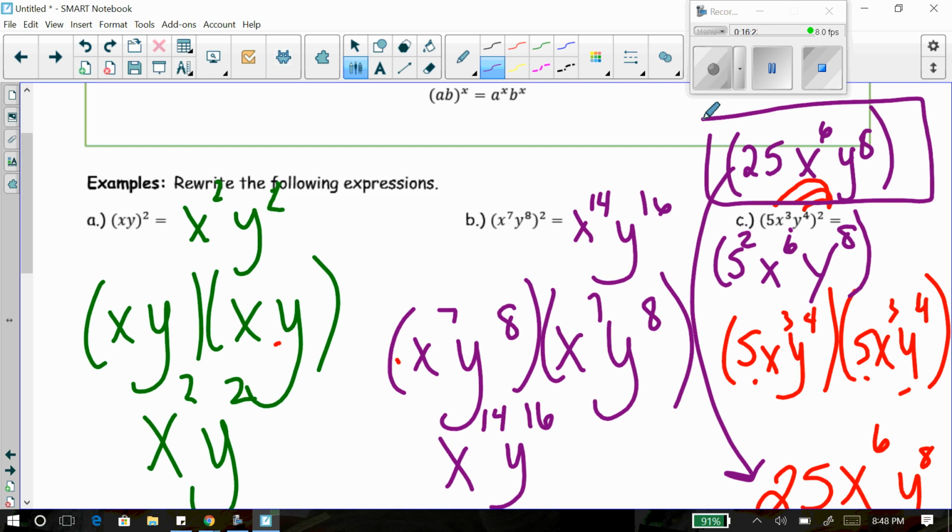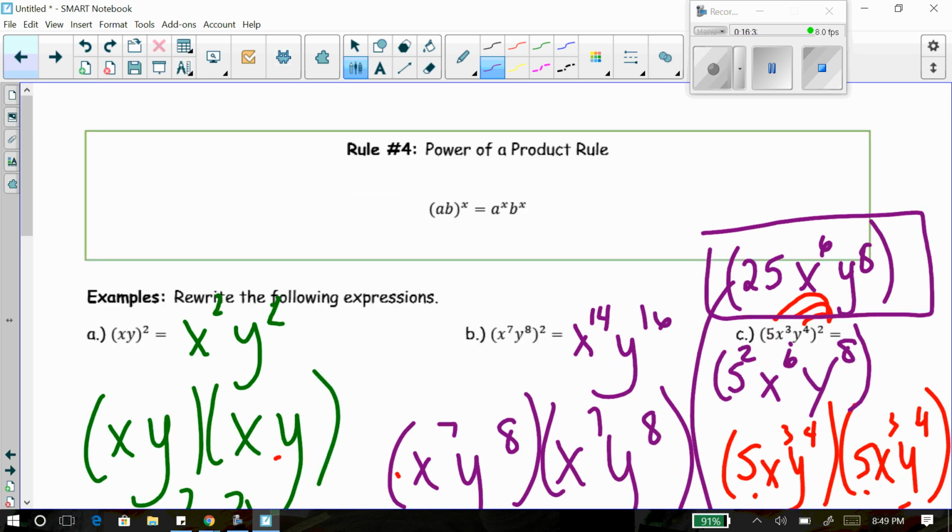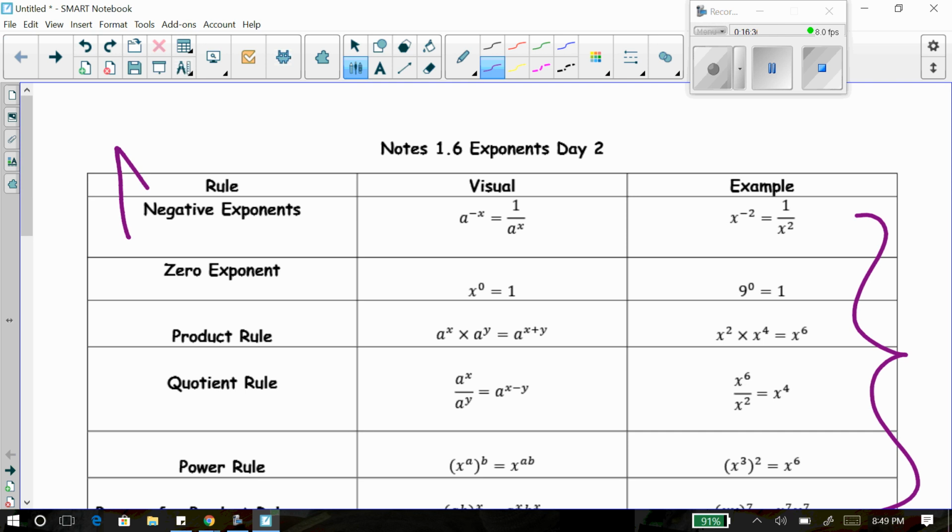Whew, man, those are a lot of exponent rules, huh? We will go over all of the exponent rules on Monday. Do not stress about them. Make sure to just look them over. This chart, you will need to know the whole thing. So take some time, look it over, get to know it. But we will go over these again on Monday. So if you have some free time this weekend, maybe study your exponent rules.